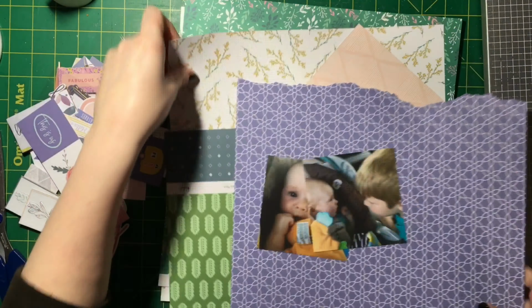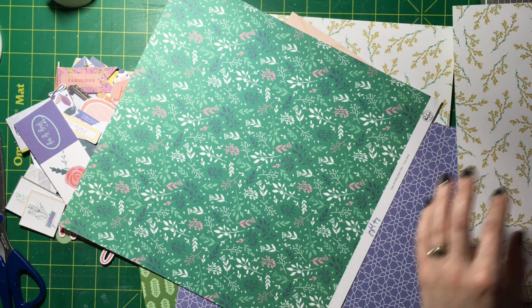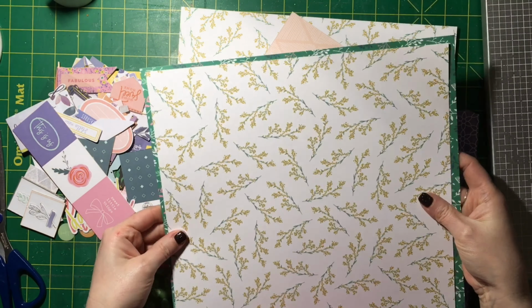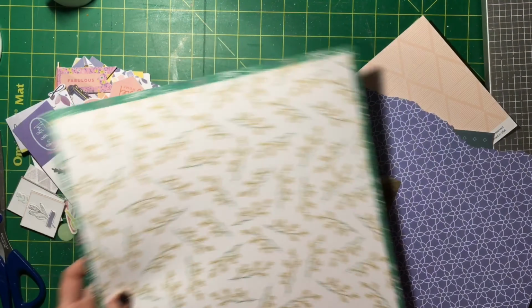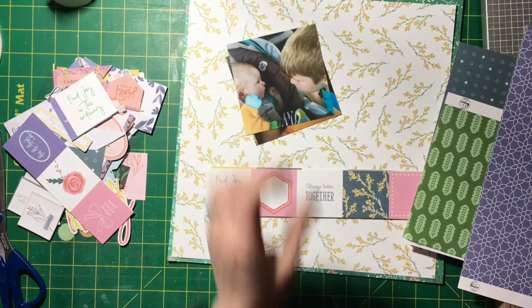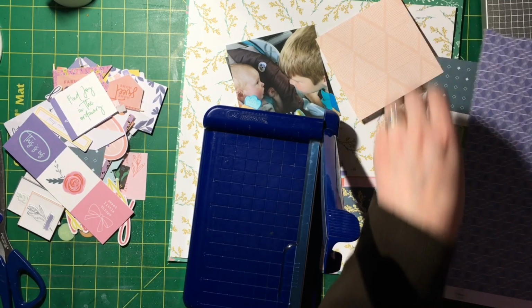First thing I'm going to do is just set everything aside, get it all figured out what I want for my center and my framing, which I kind of had an idea. I really liked this look with the green and the foliage in the middle, and that way it's more of a white background. And this is one of the rare times I'm actually going to use my T-square ruler, when I decide to do a grid.